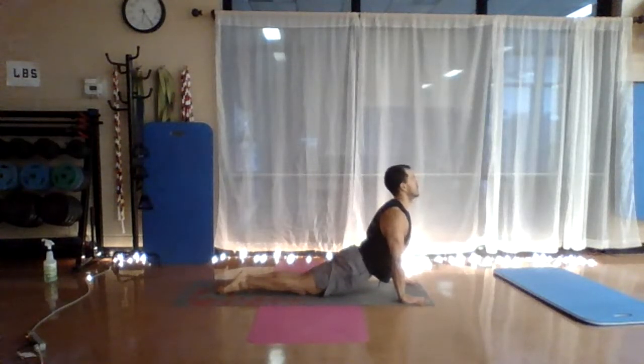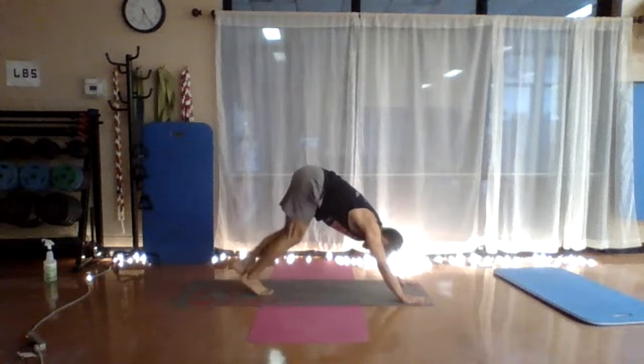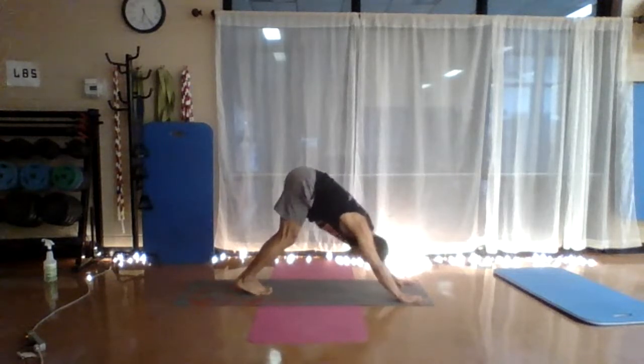Two deep breaths. Inhale to the nose. Exhale to the mouth. Inhale to the nose. Exhale to the mouth. Tie your toes in, feet together, back into downward dog. Heels down, chin to your chest, guys. Hold it right here, two deep breaths. Inhale to the nose. Exhale to the mouth. Inhale to the nose.